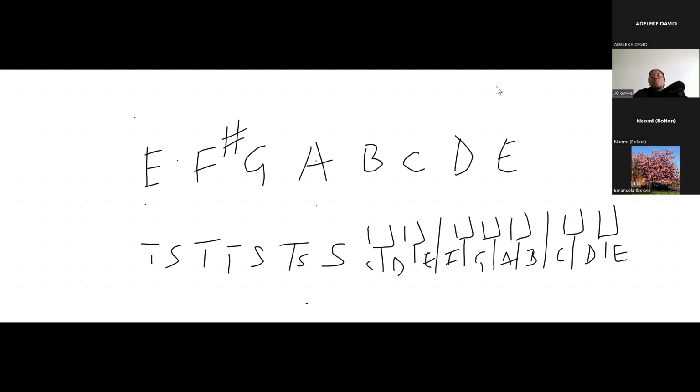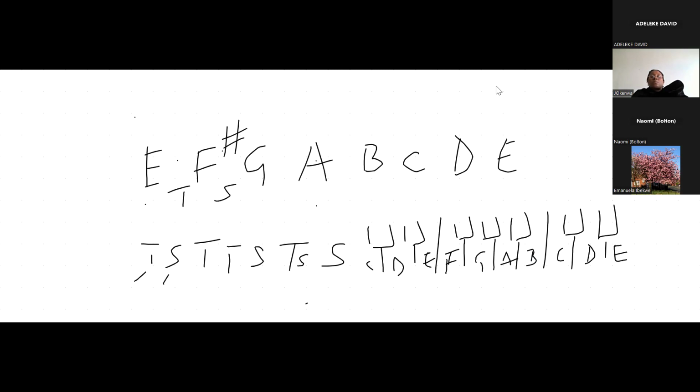Okay. So now we have tone, semitone. Now E to F sharp, we need what? A tone. Is it a tone? Yes, because E to F is half a tone, F to F sharp is half a tone. So if we take it from E to F sharp, we have a tone, which is correct for this first one. Then F sharp to G, is it a tone or a semitone? Semitone, so it's correct. The second law is also correct.